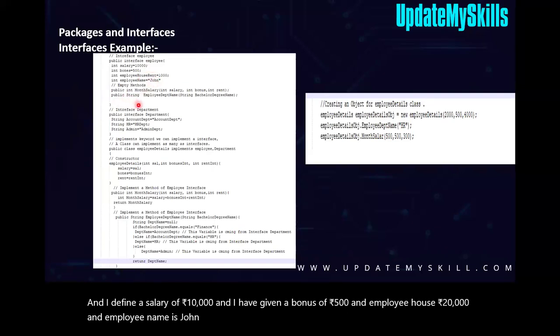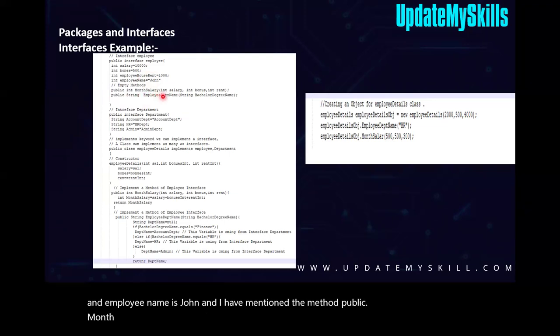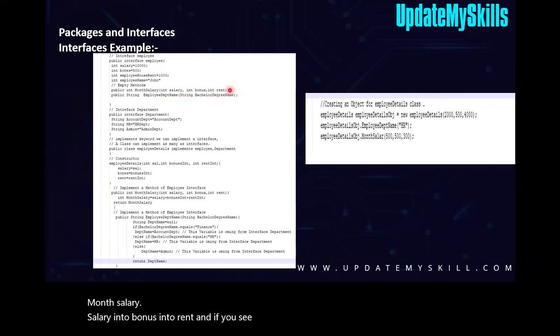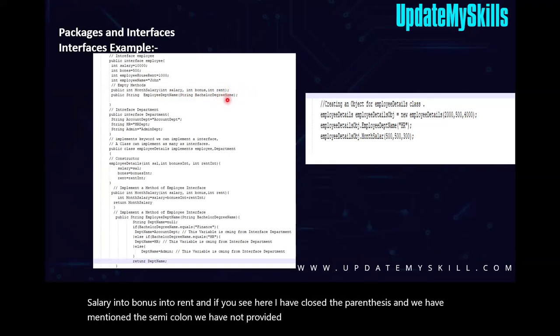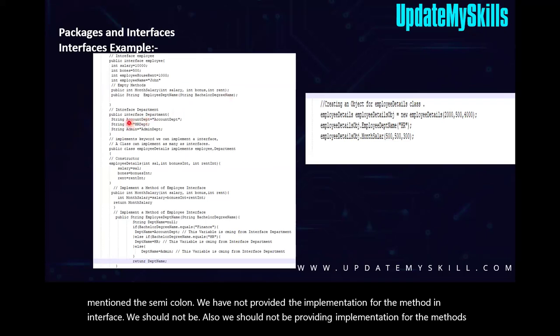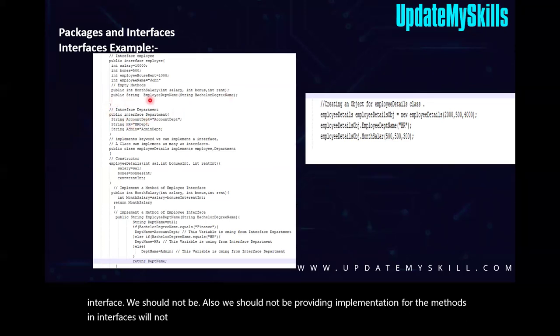And I have the method public int monthSalary, int salary, int bonus, int rent. I have closed the parenthesis and put a semicolon. We have not provided the implementation for the method in the interface. We should not provide implementation for methods in the interface. It will not allow it.